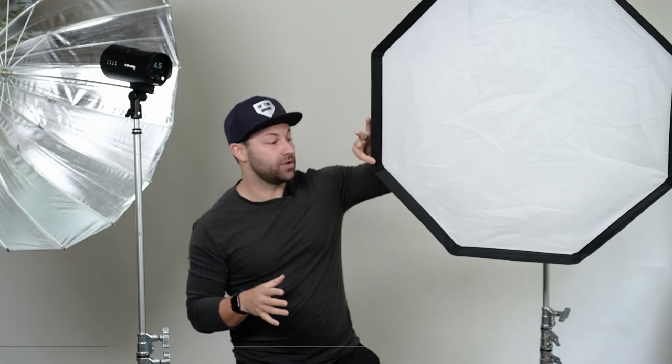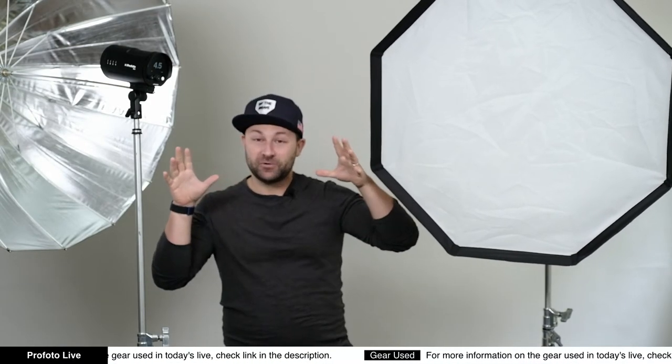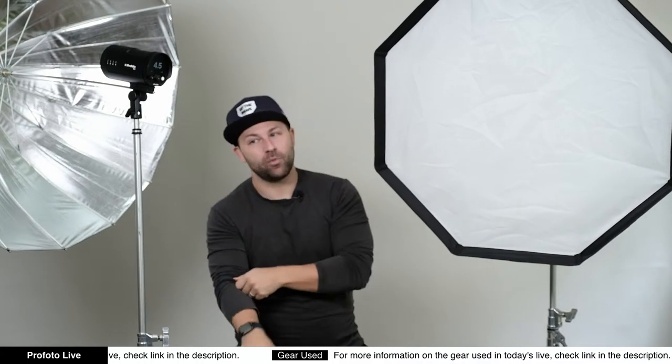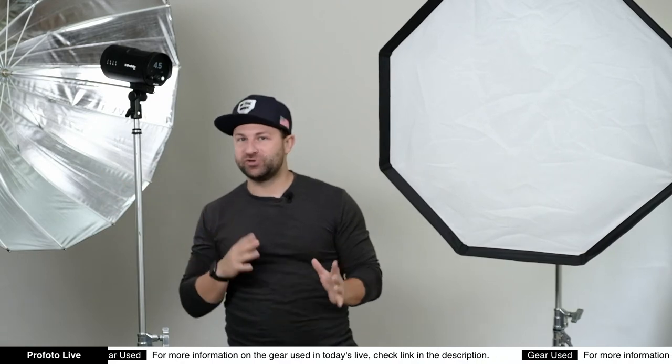Upside for the Octabox, recessed front, the ability to put soft grids on there, so control. You have a lot of control with this. So once again, we showed you the edge. You can move that to the side. Sweet. The 50-degree grid is gonna take that light and harness it even more. Less control on the umbrellas. The deeps are gonna offer you some.